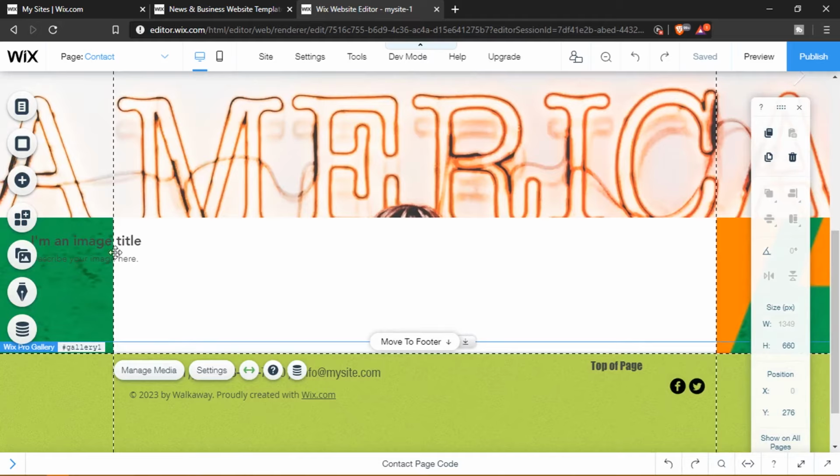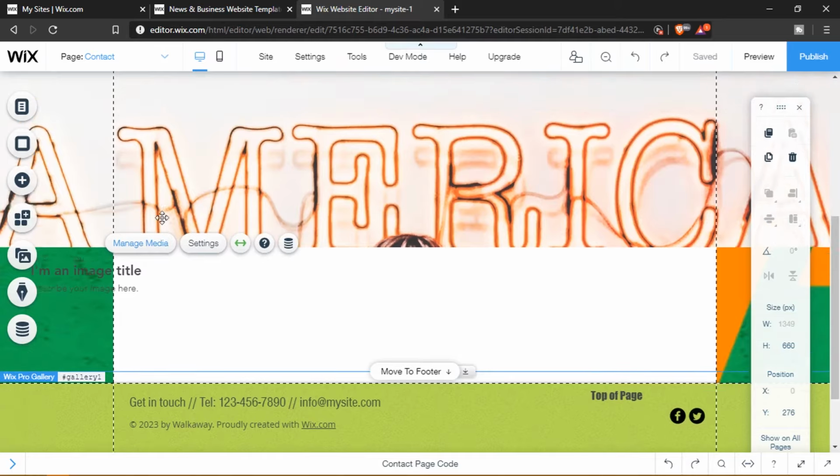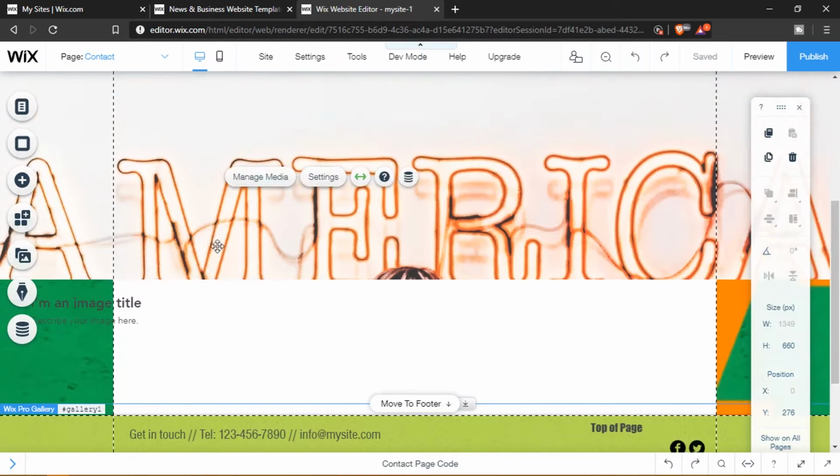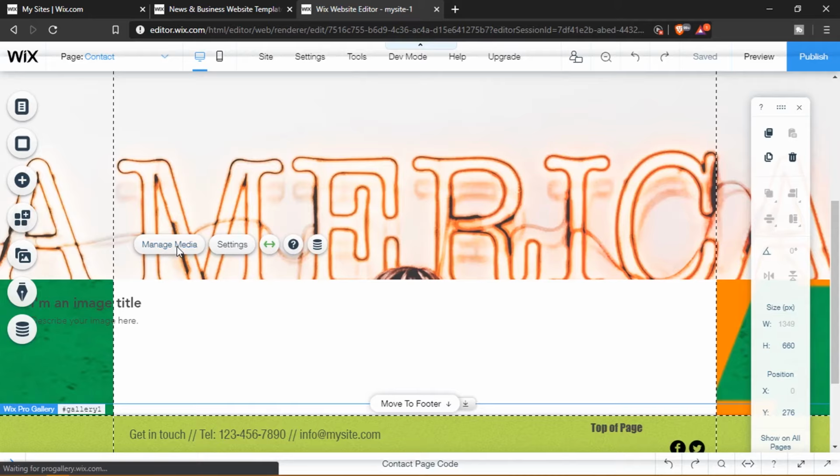And then I can click on this text here. Click manage media. Now, as I said, depending on the element that we have selected, you have different options. Remember, I had the manage columns. Now I have manage media. Just because the item that we have selected has various images, you can place various media in it.